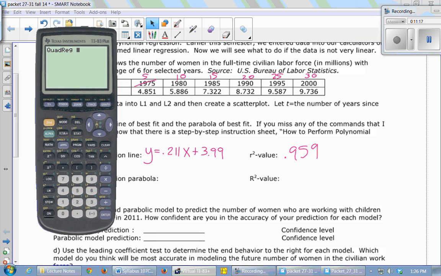And then you have to do the same thing. Put L1, L2, Y1. If you're using an older calculator, you just type them in a comma-separated list. If you're using a newer calculator, they're prompting you for those things. So I'm going to type L1, comma, L2, comma, and then to get the Y1, remember you go vars, Y vars, function, Y1. Oh, wait. I'm actually going to store it in Y2 because I already have the line in Y1 and I don't want to get rid of it. So I'm going to go vars, Y vars, function, Y2.